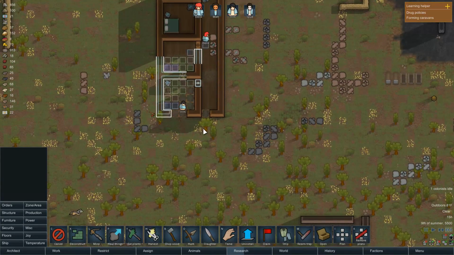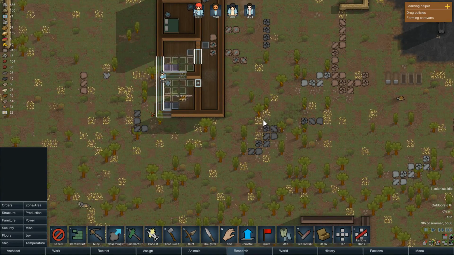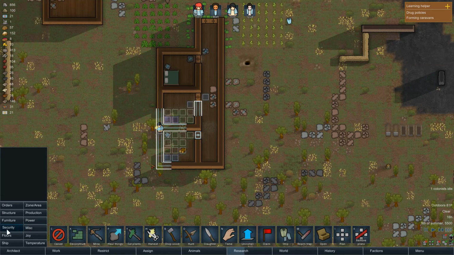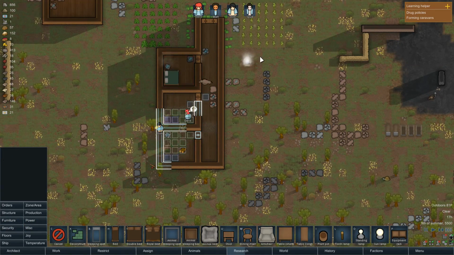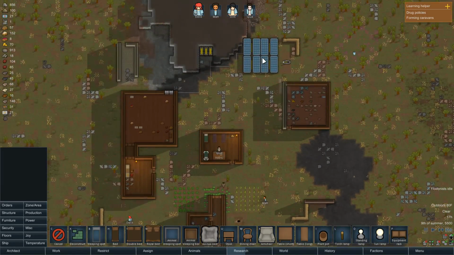Slim, why are you just... Oh, you're cutting down the tree. Why are you just standing on the wall there? Let's get some torches. Batteries are full.